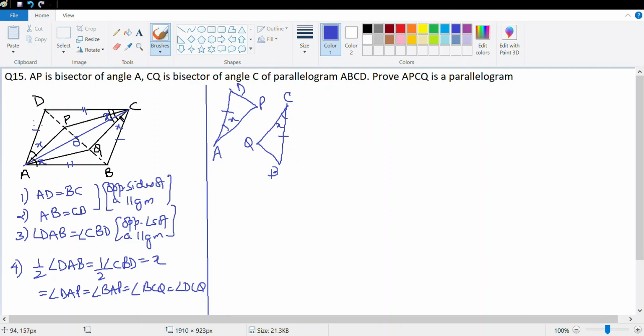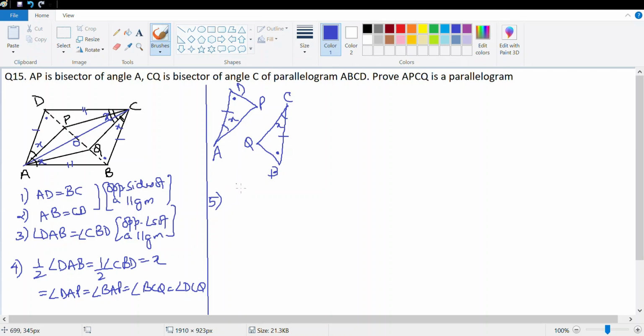Can I look at some alternate angles? So this angle and this angle will be equal because these are alternate angles. DC and AB are parallel, with BD being the transversal. So I think I have got my answer. This angle and angle D and angle B here are equal. So by angle side angle rule, I should be able to prove these two triangles congruent. So let's just write that down.